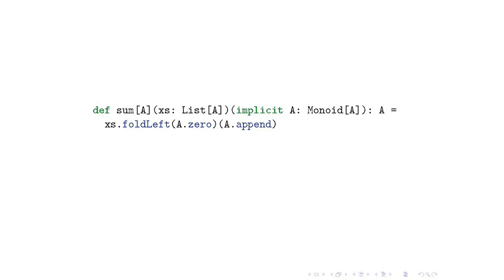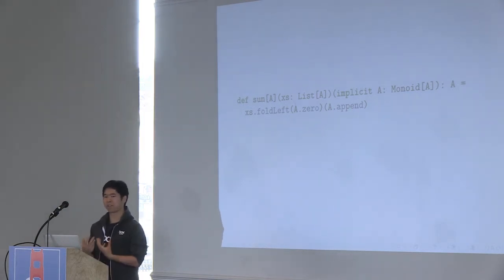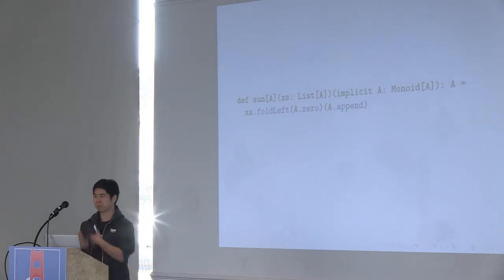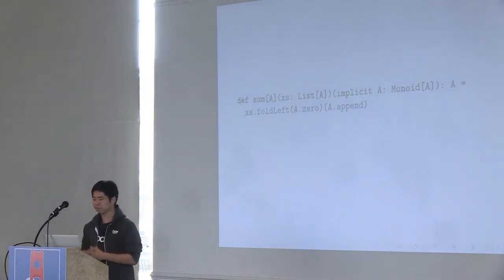And now we've drastically reduced our search space again, right? No longer can we do anything like Numeric fromInt. Anything we know about A sort of comes from the fact that it's a monoid. So the first argument to foldLeft says, give me some A to start with. And the best place to sort of get that A is monoid 0. And now the second argument to foldLeft says, give me a binary operation to do the accumulation. And indeed, we can get this from monoid append.